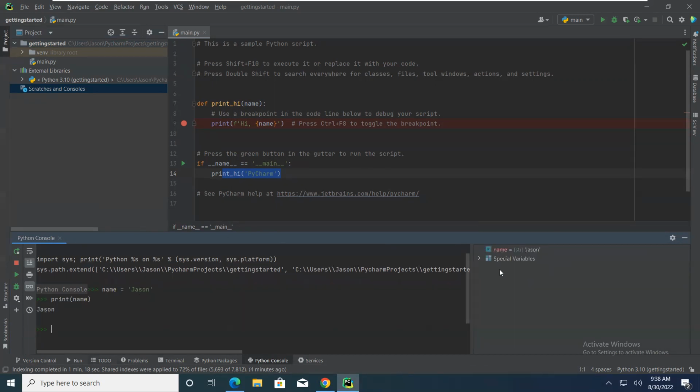What's nice about doing it in this fashion, if you notice over here on the right-hand side, I can see all my variables and all of what their definitions are. So for example, I have name and then Jason over here, I can see what that is. So if I'm trying to get some basic API code up and running, I can set some different variables, but I can see the outputs over here. If I get a bunch of output from something and I assign that a variable name, I can then see that over here and I can dig through it.